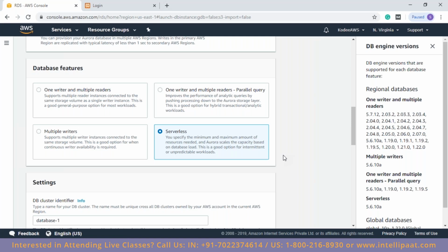What Aurora will do for you is check the capacity the workload needs. If the workload needs 20 GB of data and 20 vCPUs, it provides it. If a lot of data is coming in and the processing power need is increasing, it provides you with more vCPUs and more storage space. Now, if a lot of data is getting deleted, it will reduce the storage space and also reduce the processing power, decreasing the number of vCPUs provided.